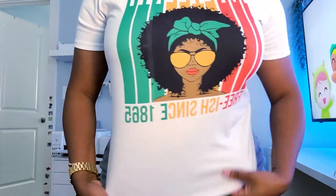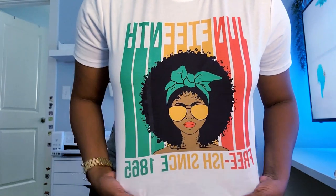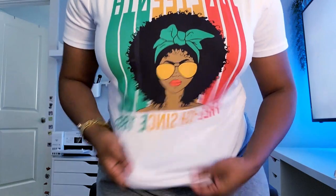Okay, you guys, so here is the t-shirt on. As you can see, the color is nice and vibrant. I should have turned my camera around so it would show the right way, but you get the point. This is it right here. Let's pull it out so you can get a good look at it. The color is pretty nice. It looks pretty good to me.